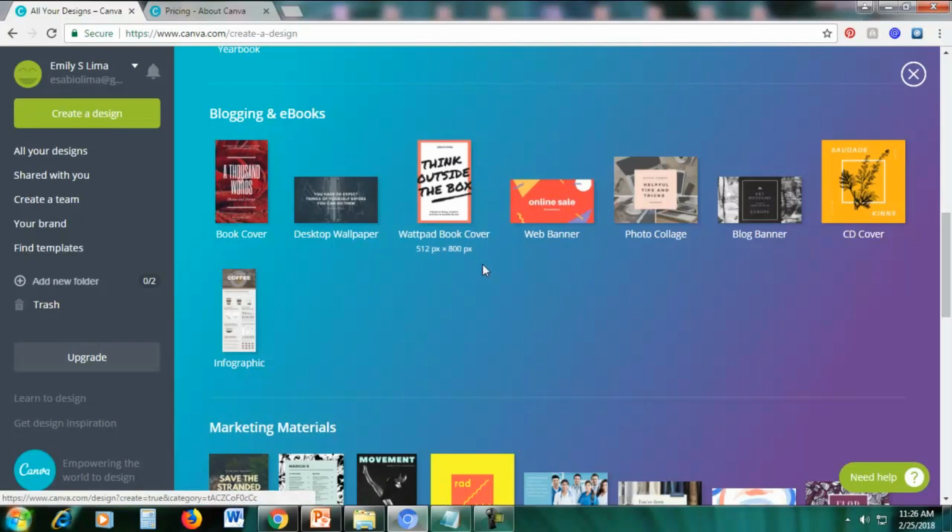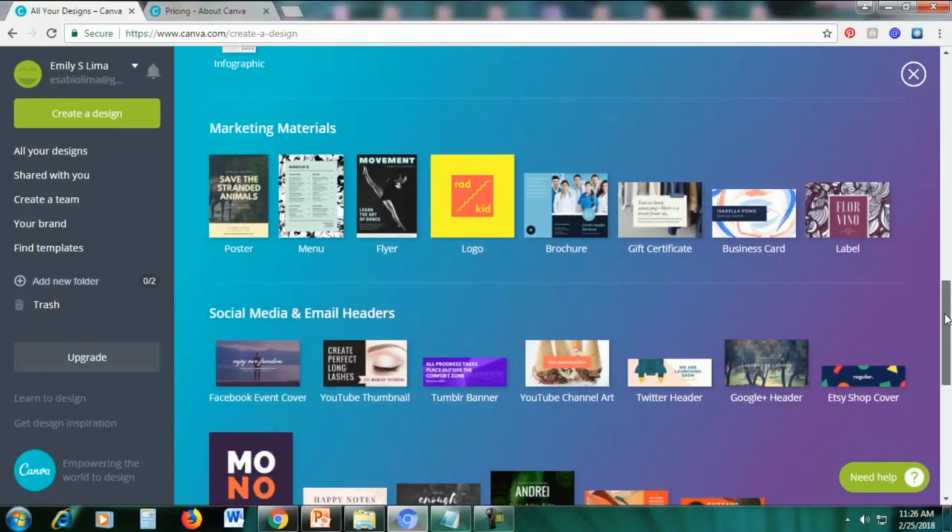Okay, you can create a Wattpad book cover, or if you have a blog, then you can design a blog banner. Okay, CD cover, infographics. Okay, and if you have a business, then there are also marketing materials for you. Okay, you can create posters, menus, flyers, logos, brochure, gift certificate, business card, and label.